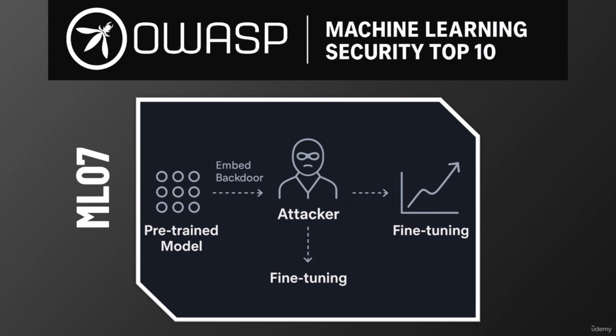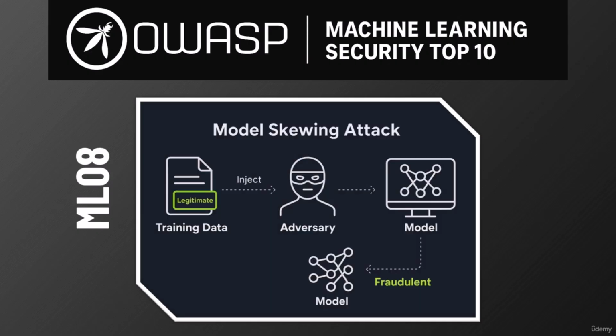Attackers might embed hidden backdoors, introduce bias, or alter the model's behavior in subtle ways. And these changes can persist through fine-tuning, even when the new training data is completely clean. As a result, the final system may exhibit unexpected behavior or contain security flaws inherited from its compromised base model. That's why it's essential for organizations to thoroughly vet and validate any pre-trained models they plan to use in development.